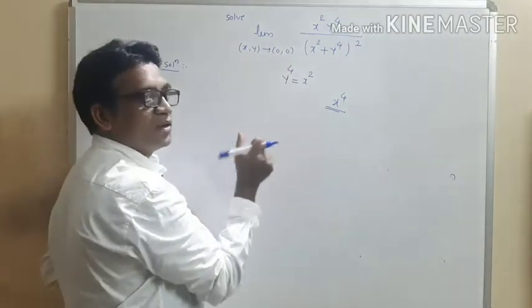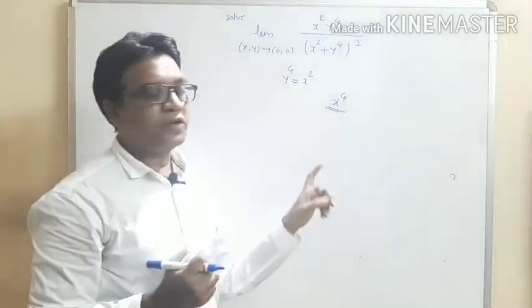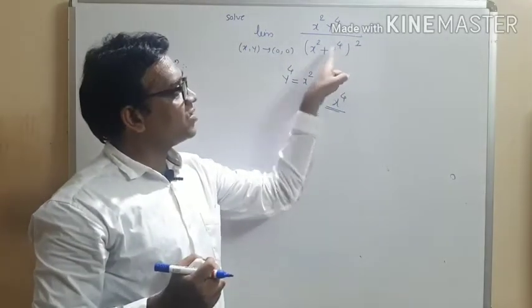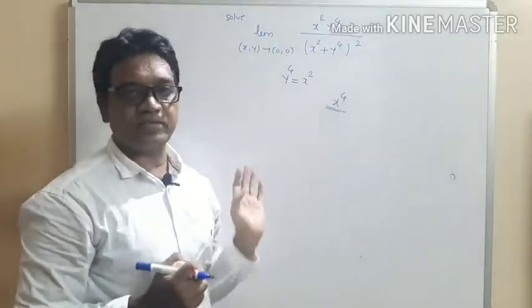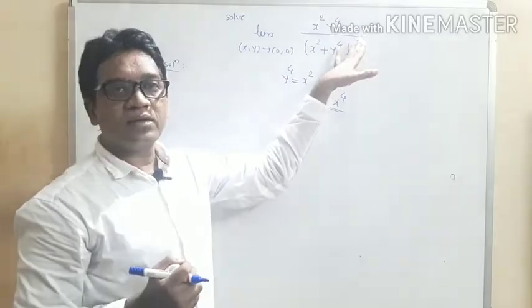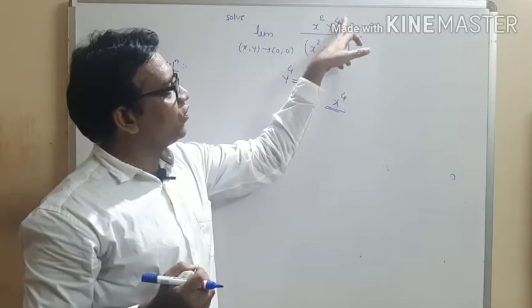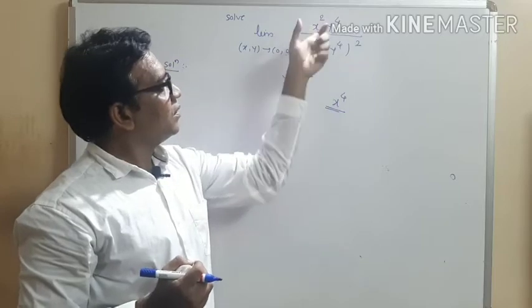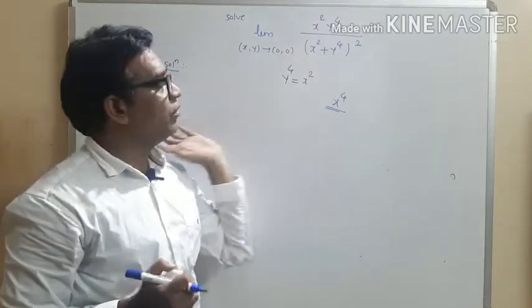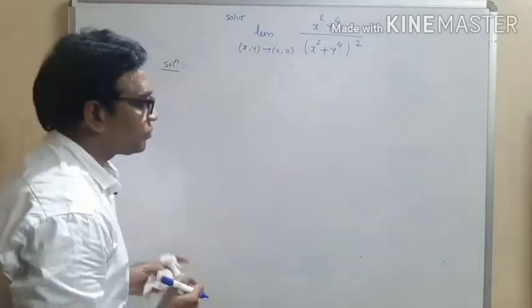See how to get third path. How to find out third path? By finding the maximum power. What is the maximum power? X square bracket square. So x raised to 4, it is the maximum power. So adjust this x raised to 4 in numerator. Now already there is x square. So we have to take this y raised to 4 equal to x square, means it becomes x raised to 4.